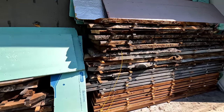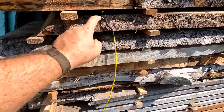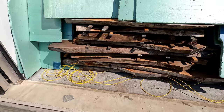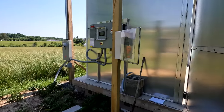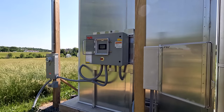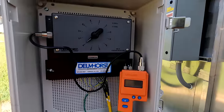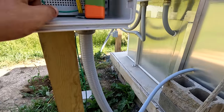Now this is also gonna be the first load that I've ran with this new system here. I've got the leads in 4 different slabs: magnolia, walnut, walnut, and walnut right there. That way I can go out here on my control station. Over here behind the kiln is the control station where you make all your adjustments and you read all your temperatures. And right here is the newest addition to the kiln. Those wires we just looked at that check the moisture, they all come up right there. Of course, they go into the kiln right there in that flex wire.